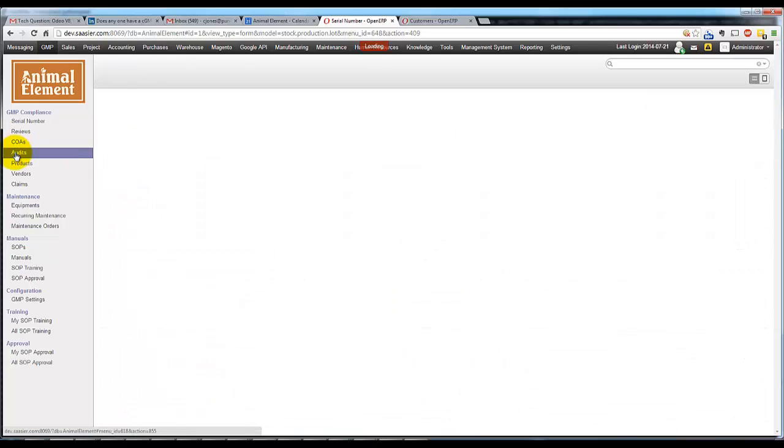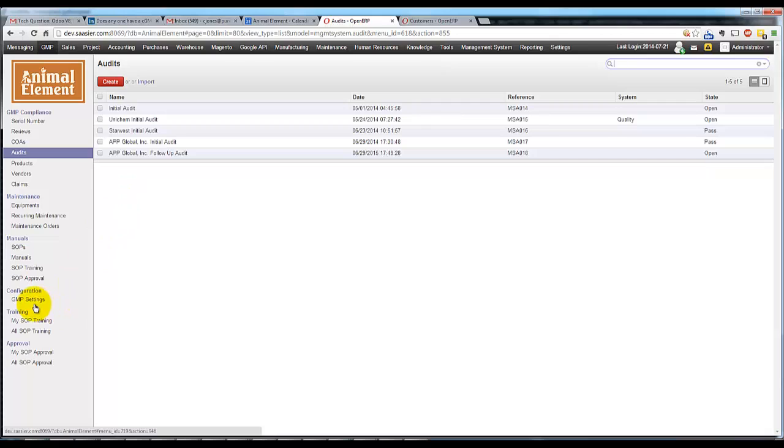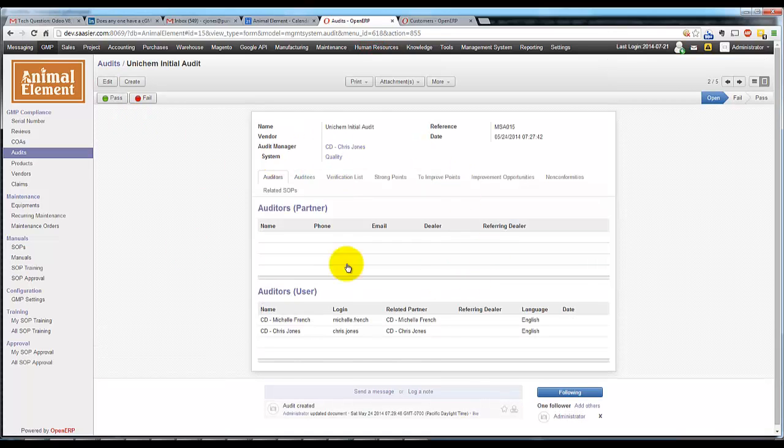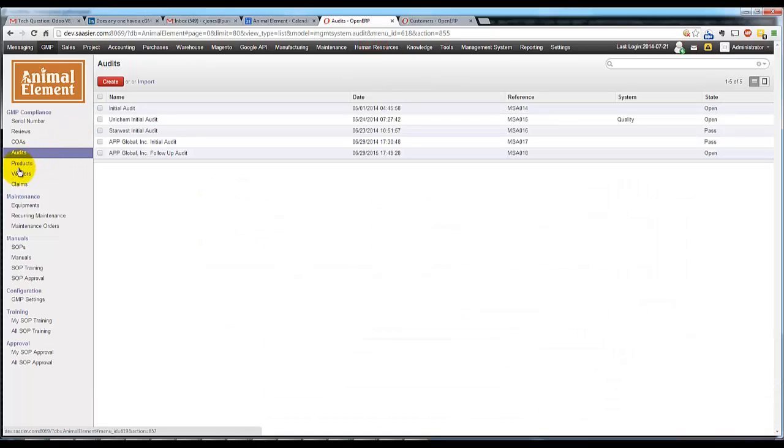Now, when we set that option where we said yes, we do initial audits and yes, we do follow-up audits, what the system is going to do for each vendor that you specify is what we call a GMP vendor. You could be buying ink cartridges from somebody and they could be in the system as a vendor, and we wouldn't want to apply GMP to it. So if we check off that a supplier is what we call a GMP vendor, then the system will automatically create an initial audit for them. So let me show you an example.